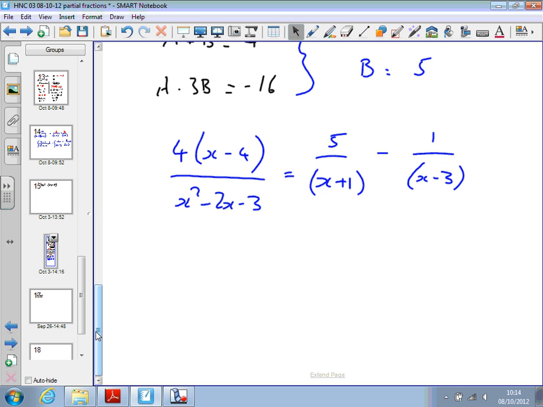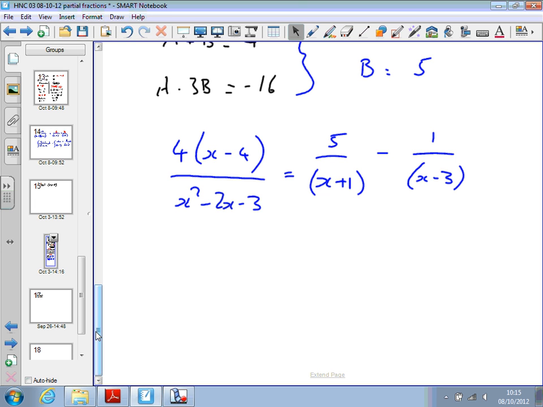Notice how the minus automatically gives us the sign for the fraction. We start off by saying it's a over one term plus b over the other. We're never sure whether it's going to be plus or minus, but this gives it to us. So it turns out to be 5 over x plus 1 minus 1 over x minus 3. Now, if that became an integral, we could then do the integral.